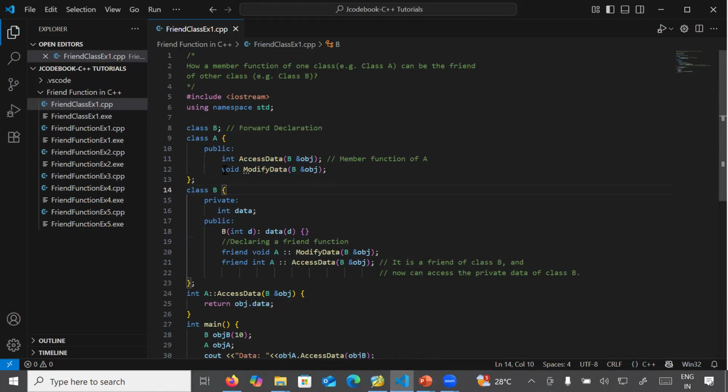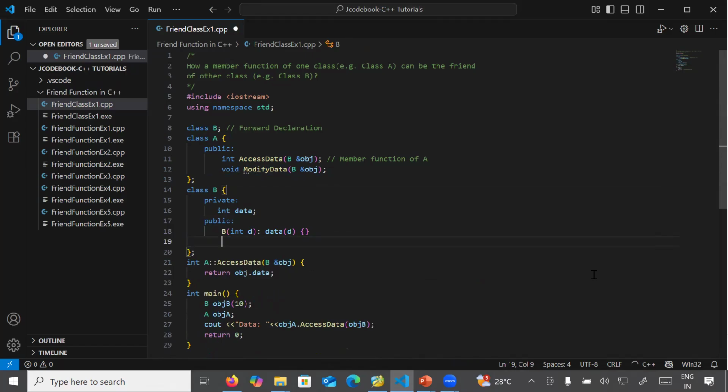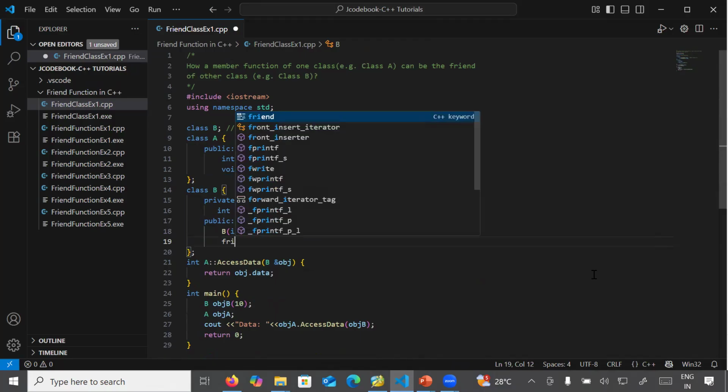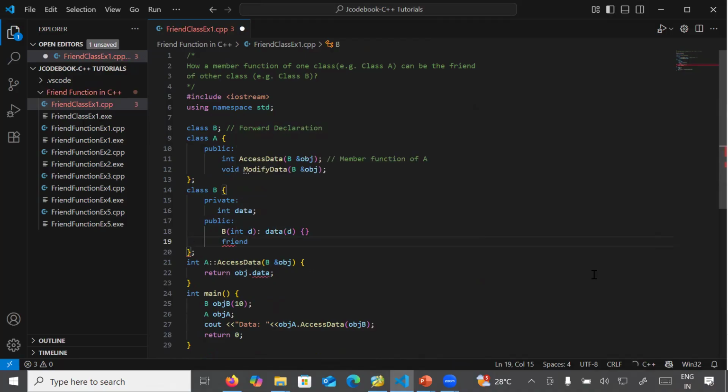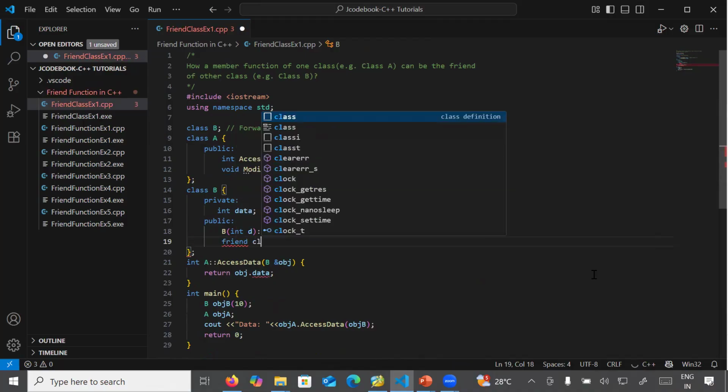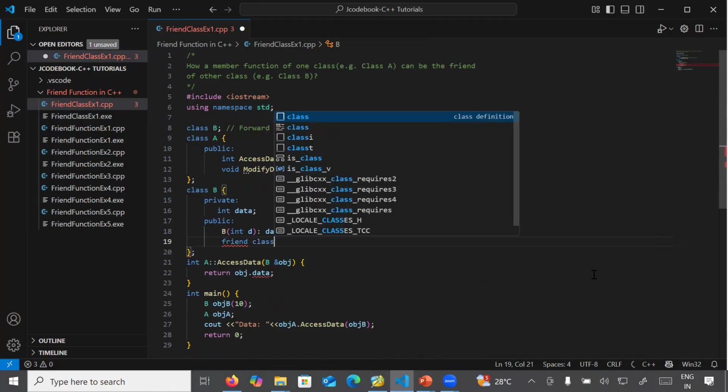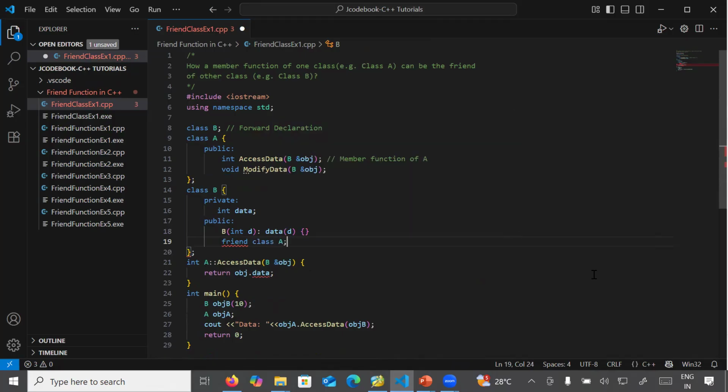For example, this is again a member function of class A. In that case, you can just remove this syntax and simply declare a friend class. To define a friend class, simply use the friend keyword and write the name of the class. So here you will write friend class A.